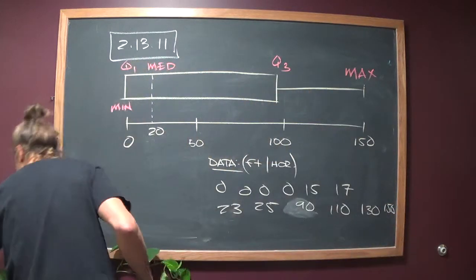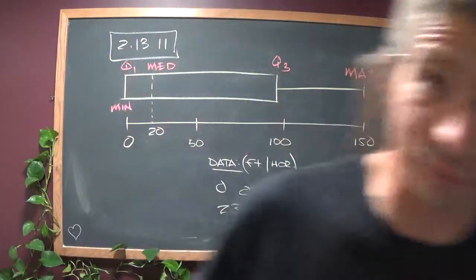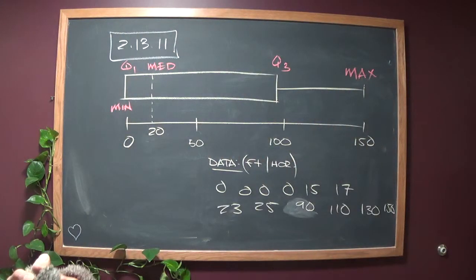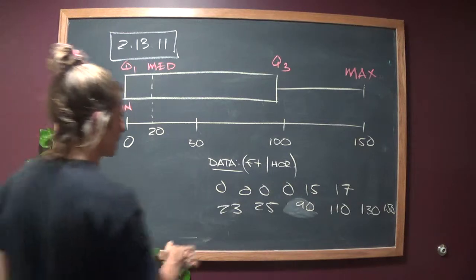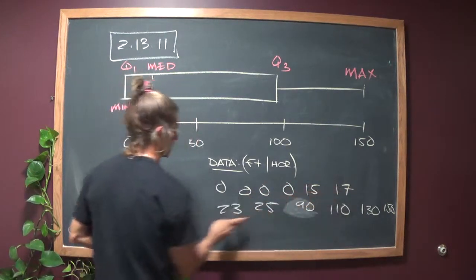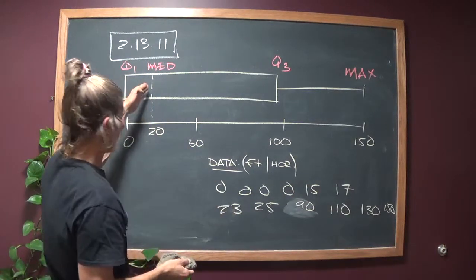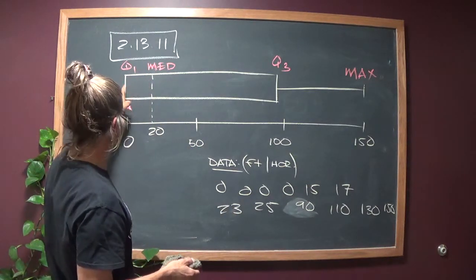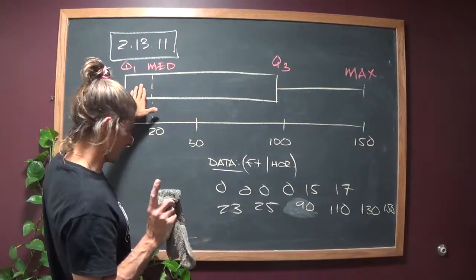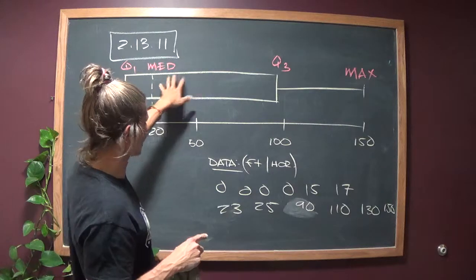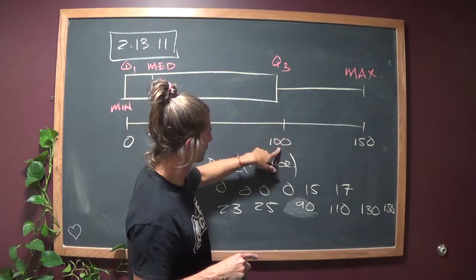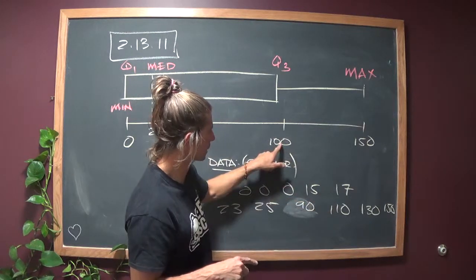Now, whether or not you like the context of my example, which granted is off the cuff and a little bit ridiculous, that data would fit that box plot pretty well. If you check out where the median is, it's an even data set of 12 data points. The median's halfway between 17 and 23, which would be 20. So that means you've got 15, 17, and the 4 zeros all contained in this little range here. You also have the 23, the 25, and the 90 in this box. The 100 is the median between 110 and 90, right there.